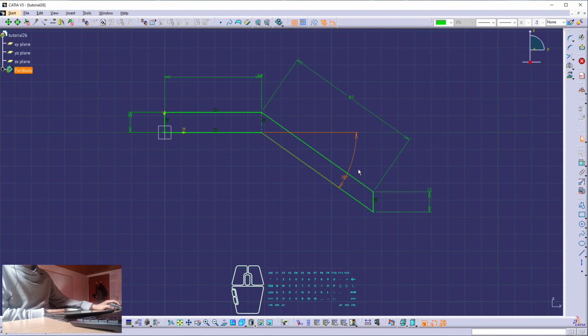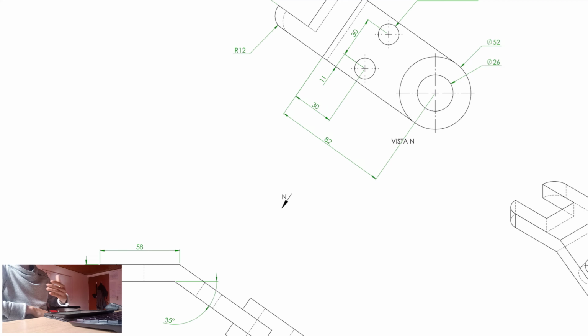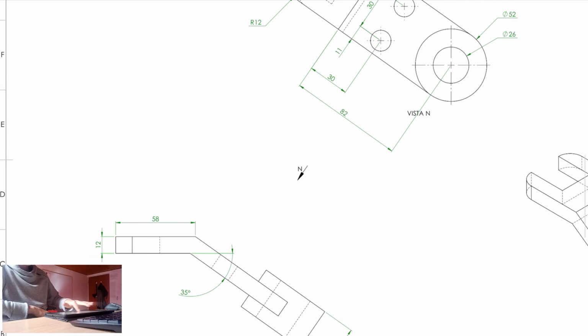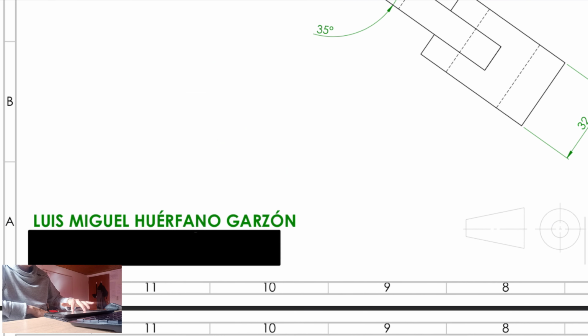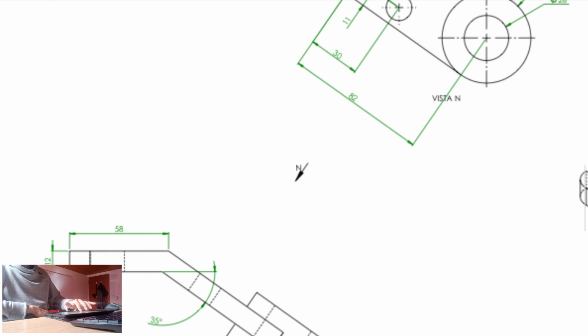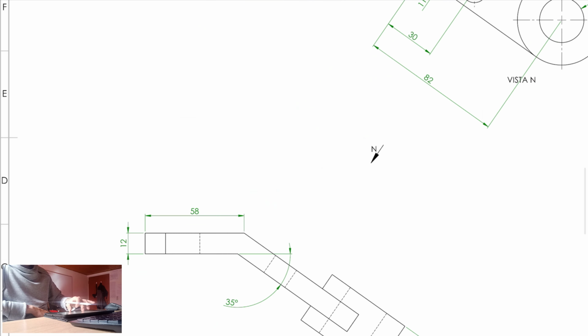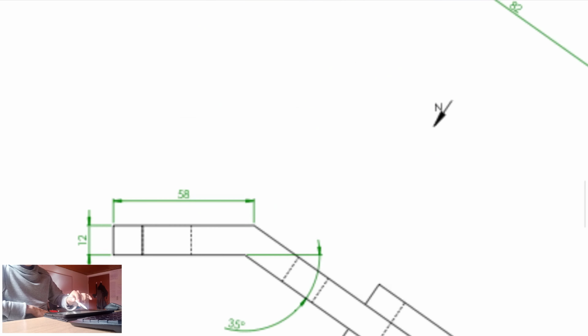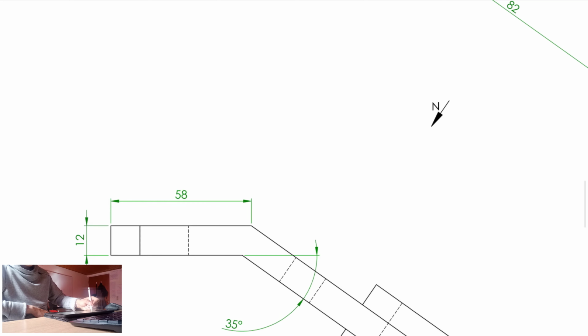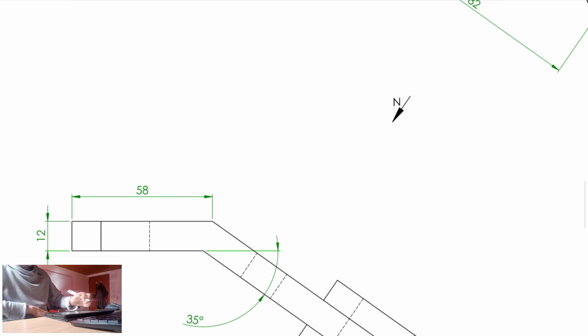Now, we are going to extrude this, but first I'd like to show you some different mistakes that Luis Miguel Huérfano Garzón made with this engineering draw. The first one. As you can see, this auxiliary view is created taking into account this arrow.